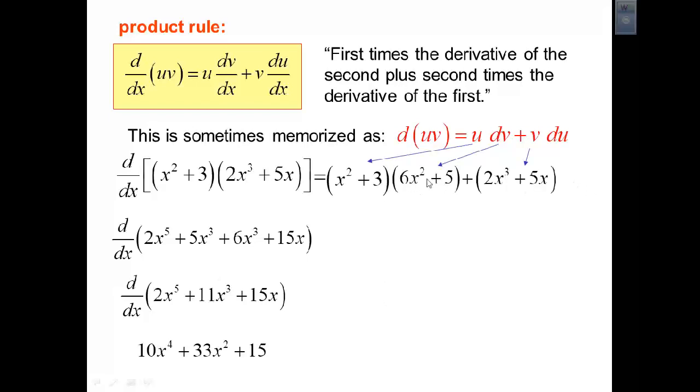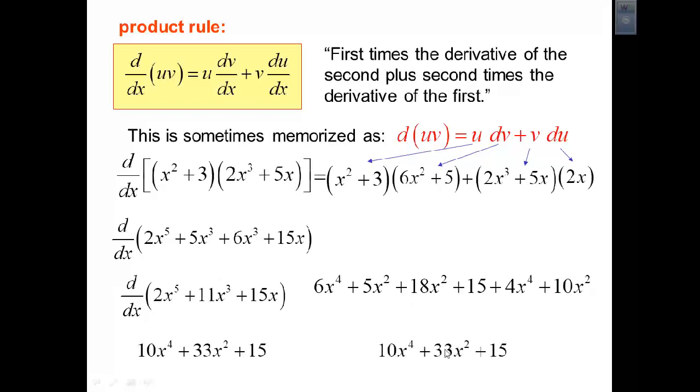So here they're doing the product rule, like I was just showing you. And then when they simplify all this out, you're going to get 10x to the 4th plus 33x squared plus 15. Now over here, notice that they FOILed this out first and got this. Then they took its derivative once they simplified it down, and notice they get the same thing. So if you've got a nice little polynomial here, you don't have to use the product rule. You can always multiply and simplify it out first.